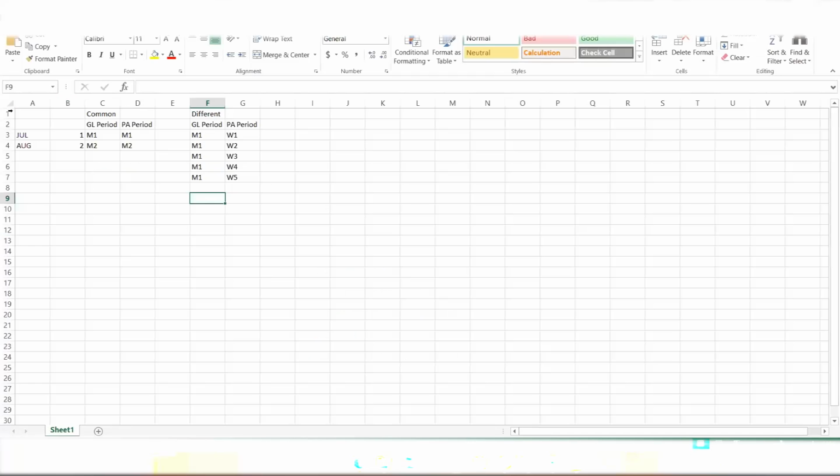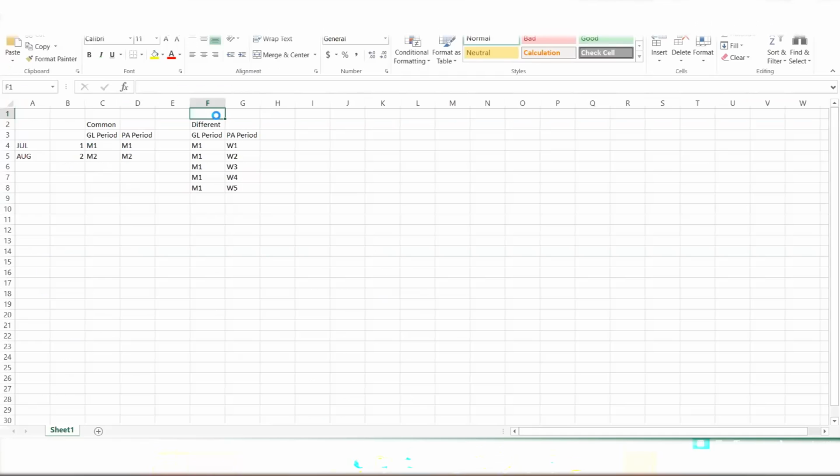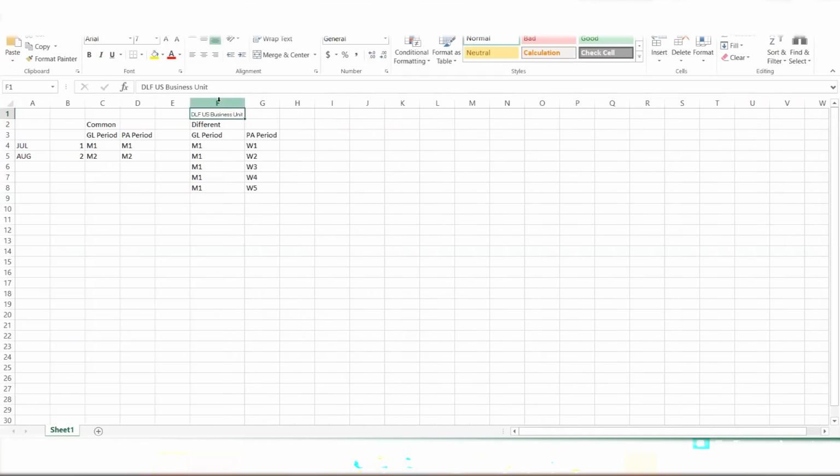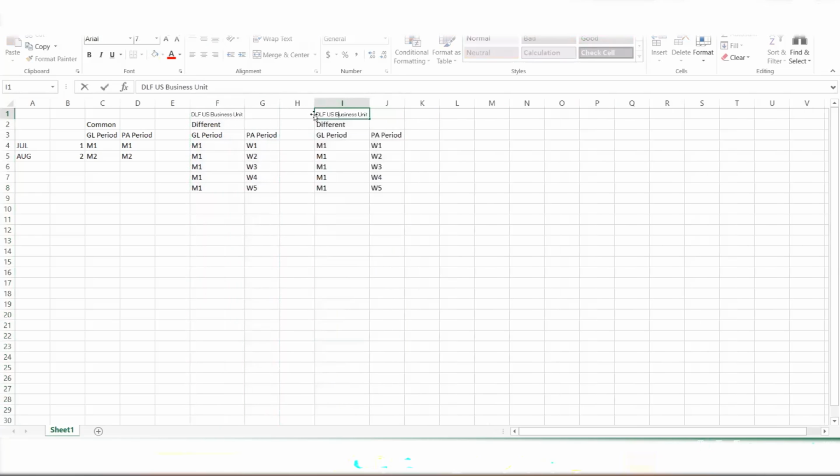For example, it's so complicated, right? So let's say DLF is using this calendar, but we have the PPM DLF training business unit. Then definitely we can use a different calendar for a different BU, but my question is, can we create multiple project accounting business functions and associate them to the same BU?